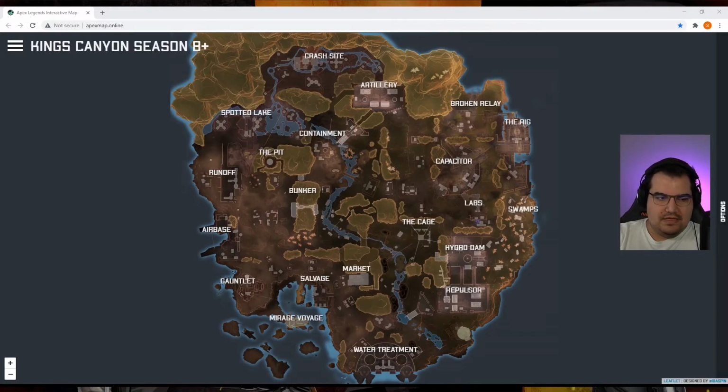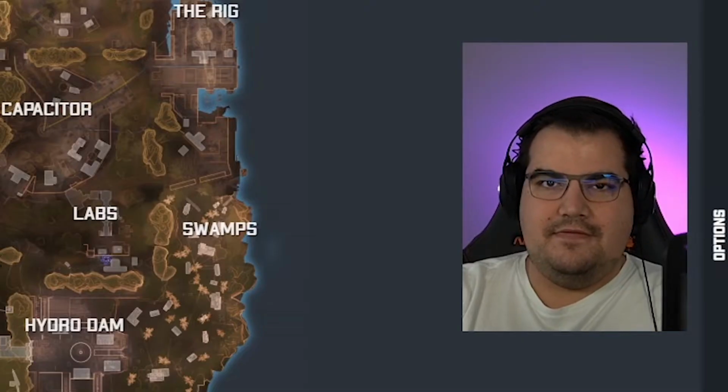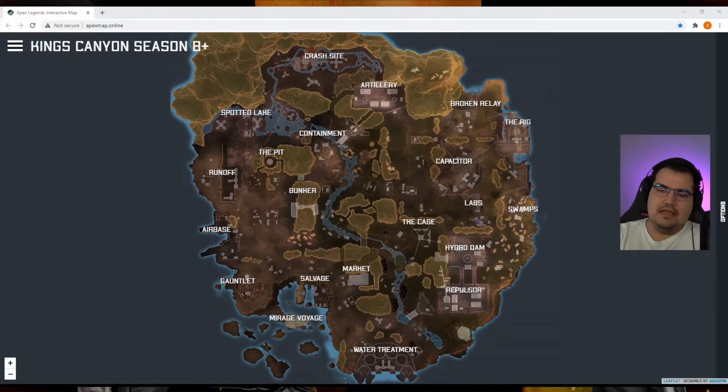If you land in one of these areas and you get contested, you're screwed because you have to fight them with your fists, and they're screwed as well because they usually have to fight you with their fists as well.